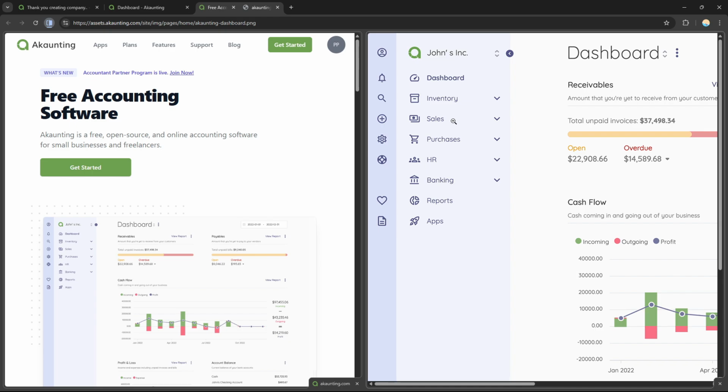And right here, if you go under purchases, this is where you can record your bills and expenses. You can click purchases, and under it, it will show you bills, and you can click new bill. That is where you can add the bill information: the vendor name, the expense category, the amount of the bill, and the due date right here. And you can also record simple expenses under purchases and expenses.